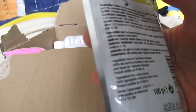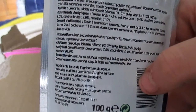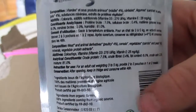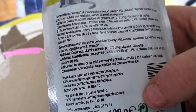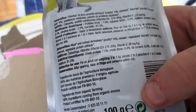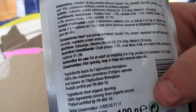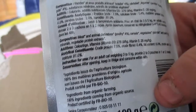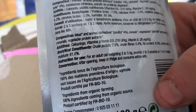So if I just take a look on the back, where's the English, there we are. That is the English version just there. I hope you guys can read that if my camera is behaving today. There we go, my camera's being very good and focusing for you guys at the moment. In here, it has 4% poultry, cereals, vegetables, minerals, vegetable protein extracts. So it doesn't contain a great deal of meat content, which I am a little bit disappointed about, because you guys know I am big on meat content.